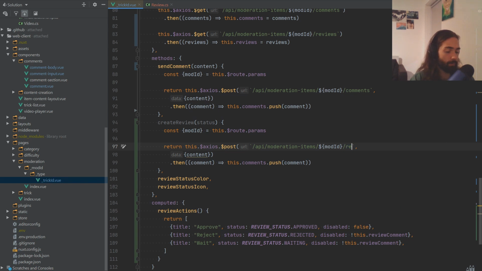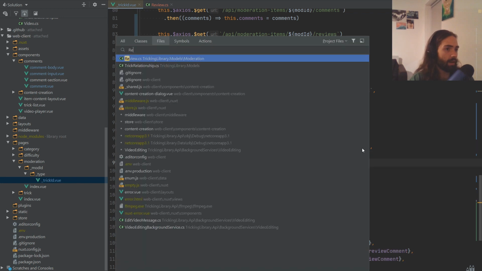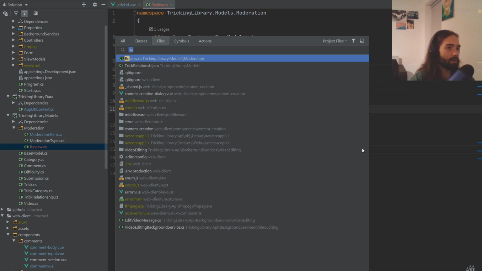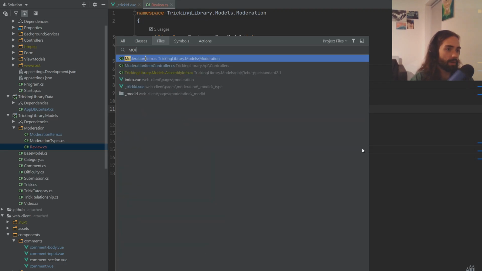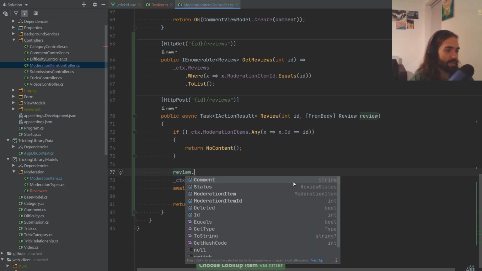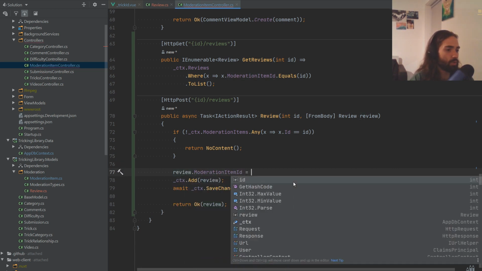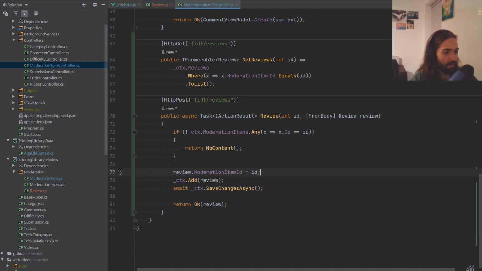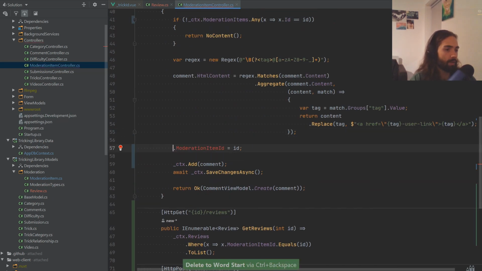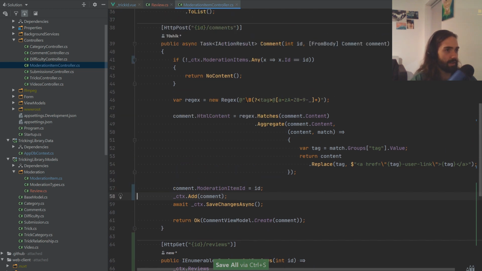Depending on which button we press, we want to pass that button's status into the create the review function, okay? So we are going to be posting to the /reviews in terms of the content. Actually, I already had it open there, but yeah, here it is. We need the moderation item ID, we need the comment, and we need the status. So the moderation item ID, let's actually mod item controller. Let's open this up. And as I said, this is probably going to change. So what I will do is kind of make a mental note for myself on the moderation item ID. What I want to do is actually put this ID that does exist, okay? And I'll do the same with the comments because the comment is going to change, okay? So let's put this here and that's that, okay?